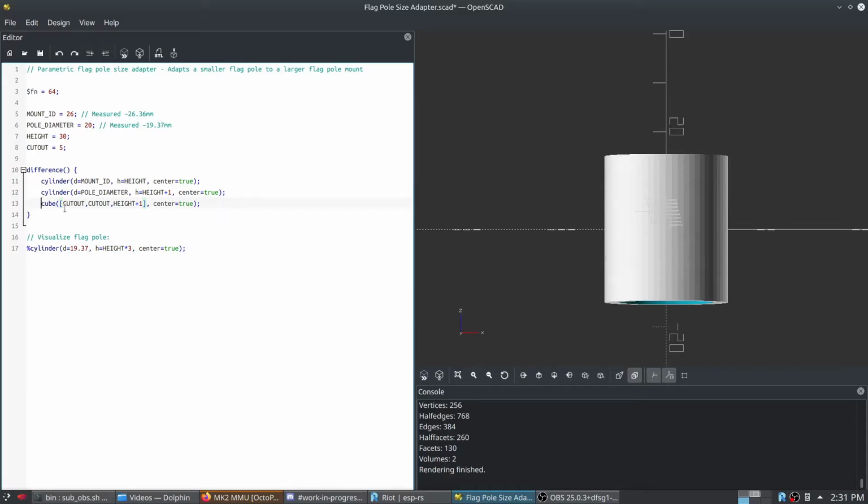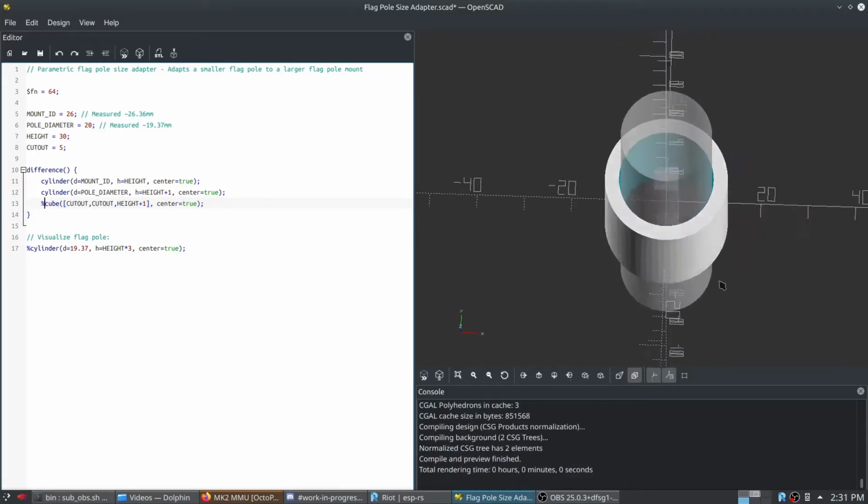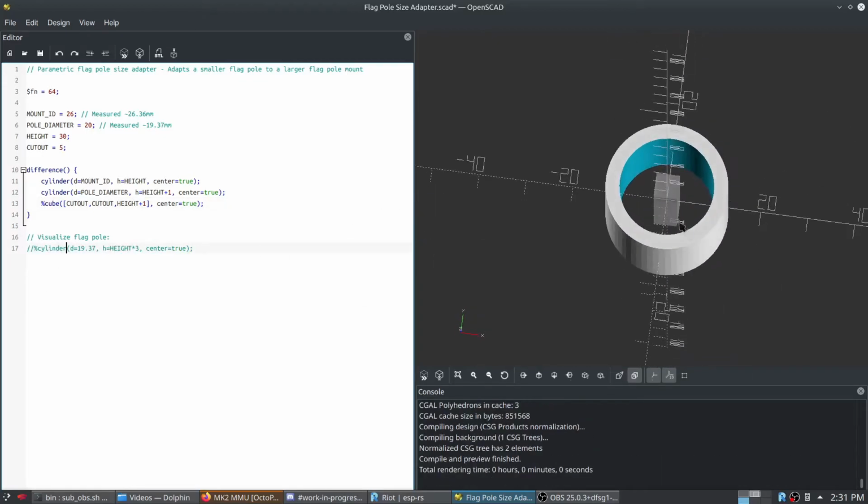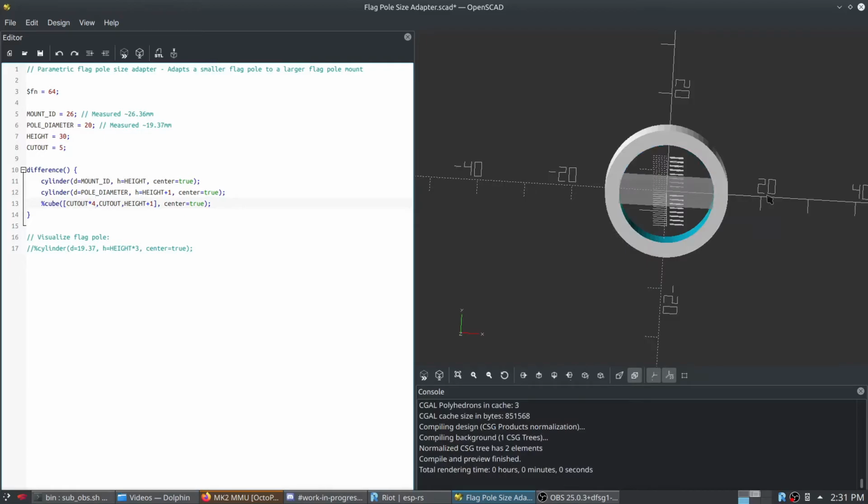So let's actually see what that looks like with a percent sign. And let's comment this out temporarily. All right, so it's obviously not wide enough, right? So let's say cutout times, we'll do cutout times like 4. That's probably good enough, but actually I want to do it on the x-axis, not the y. And now I just want to move it over to the right a smidge.